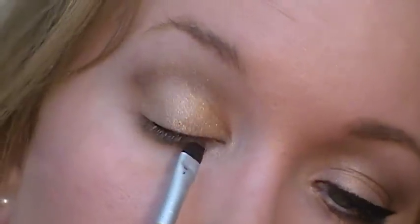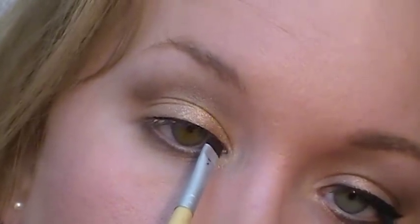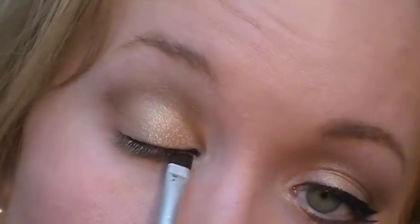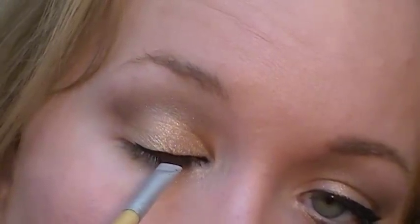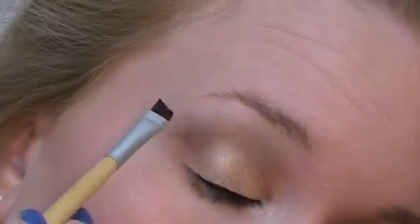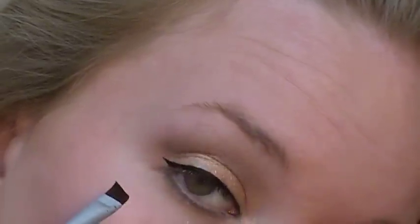This is an Echo Tools angled liner brush. Make sure you get close to the lashes — you don't want any skin showing through with your lash base. I like to build the line in the center and work out. Then I'm going to sort of bring it up from the end of my eye up toward my crease and brow area, and then just kind of bring it inwards.